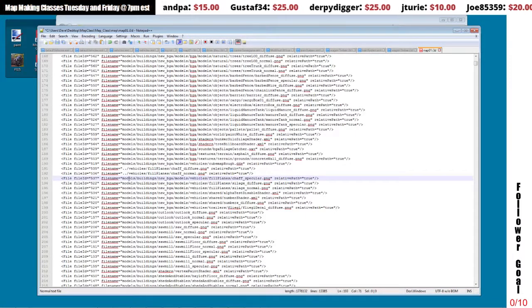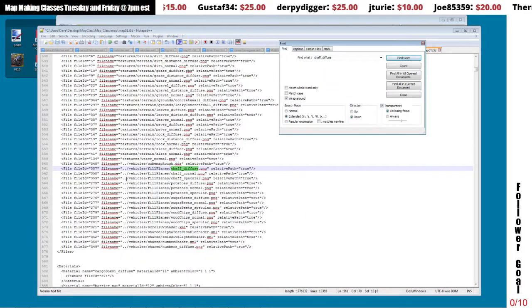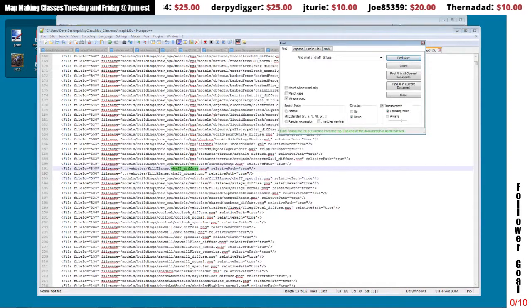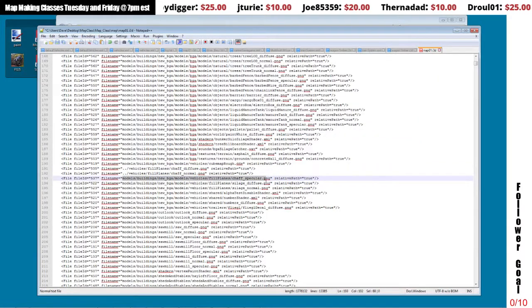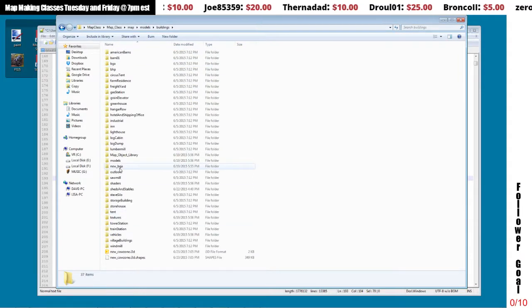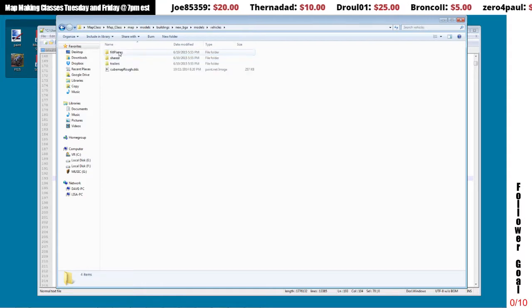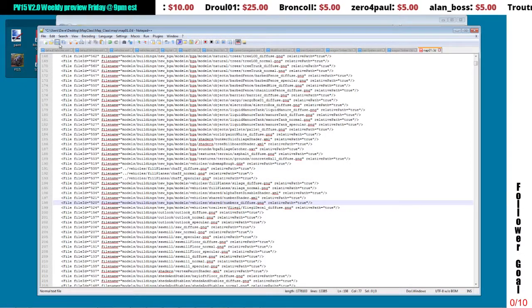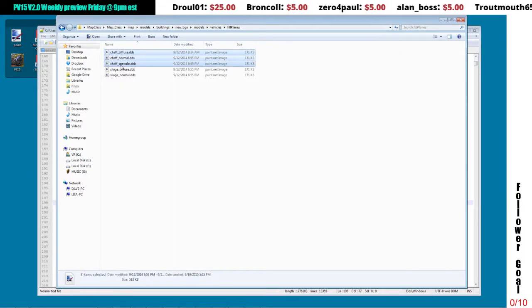And I also have a chaff specular, which is on the map twice as well, right here. We'll copy that one, go back up here. Now what we're doing: models, buildings, new BGA, models, vehicles, fill planes, chaff. So we've got to remember that line. We'll go to the folder, models, buildings, and new BGA, models, vehicles, fill planes. We're replacing those files with the other one, so we'll put a paste there. If we save this, now we don't need these three files in the map anymore at all.